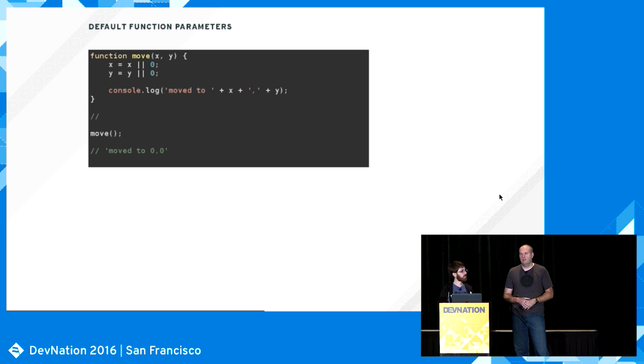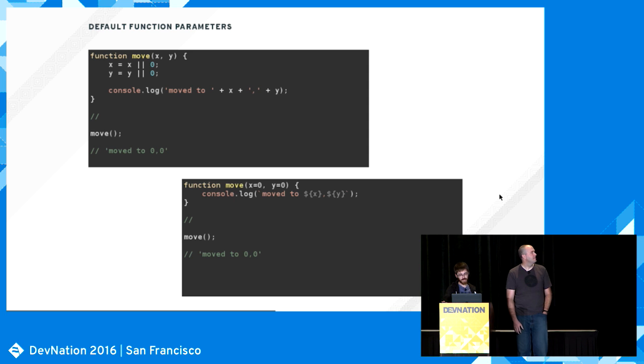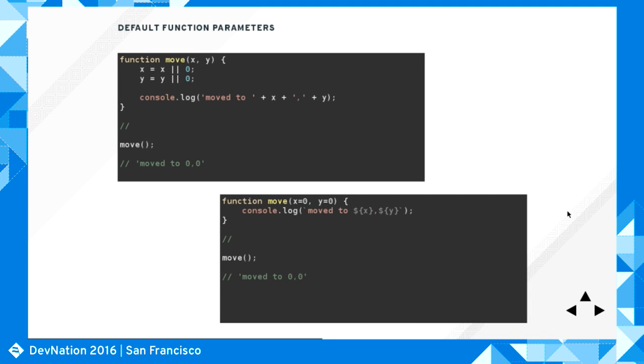And this has become a very typical pattern throughout JavaScript to have these defaults. And then once you've got it assigned, it'll just take those zeros and pass it out. Yeah, and you'll see this all the time. Lots and lots of people use this. What does ES6 give us? ES6 gives us the defaults specified right there in the function area, or the parameter area of the function declaration, right where it belongs. So you don't have the downside of an extra line of code for every single function parameter. And you also don't have to worry about cases where if you were to call move and pass in something that evaluates to false, like an empty string or null, you've actually provided a value, but it's still treated as false, and so it turns into 0. Yeah. And that's not always what you want.